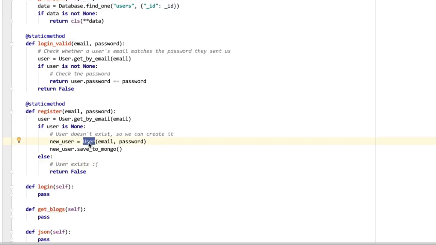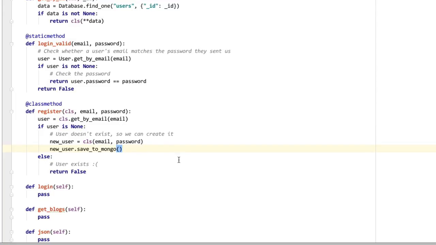We are using the user class here, but that's the current class we're in. So rather, instead of making this a static method, we can actually make it a class method and use CLS there. And instead of user here, use CLS there. And now you wonder, why would you do that? Quite simply because if we change the user class name, then we don't have to change this method. So that makes it a bit easier. But really, that's the only reason. So not particularly optimal. I mean, it's not an optimized operation, but it simply saves us time later on if we do decide to change something.